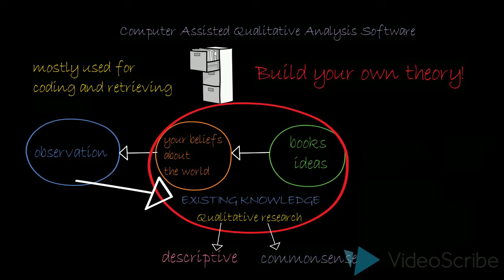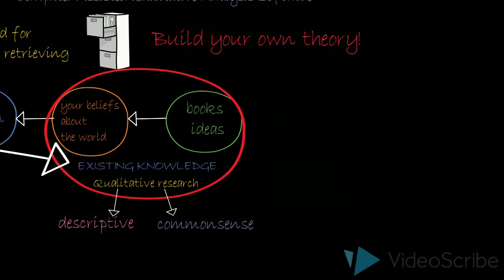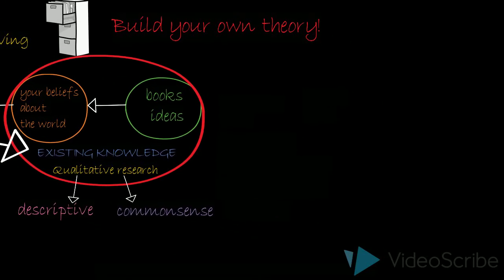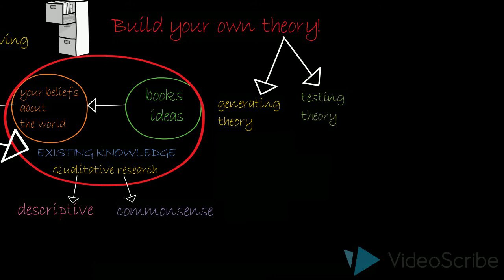However, if you're really ambitious about your research, then computer-assisted qualitative data analysis software can really help you build your very own theory. By theory building, I mean generating theory and testing theory. What you need, though, is software with the capacity to map out ideas in diagrams or to give you conceptual networks. I don't want to tell you which kind to use, but a quick Google search will give you quite a few options. And most will offer a free trial period. You can also find some free alternatives online.